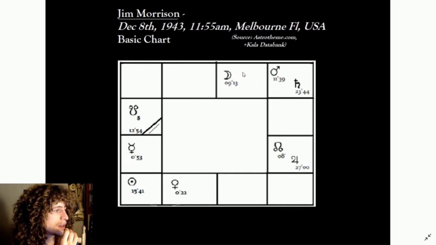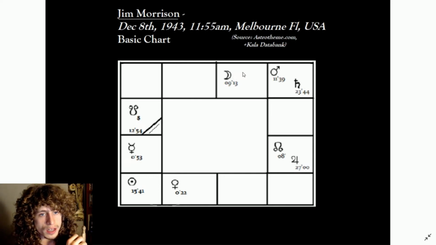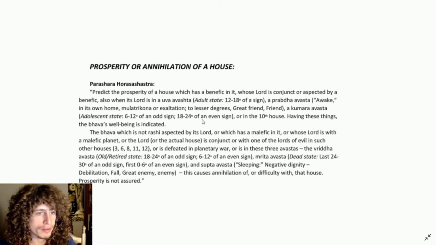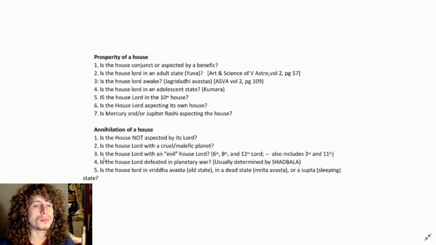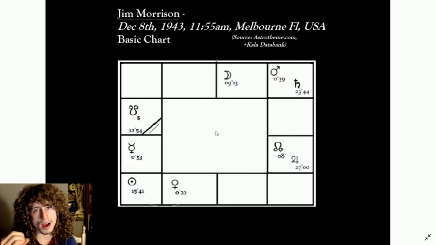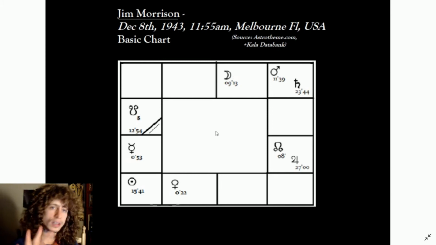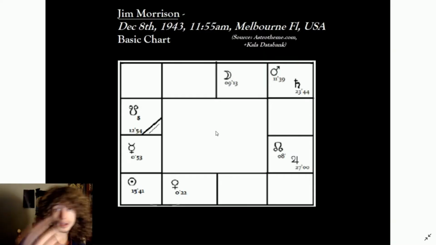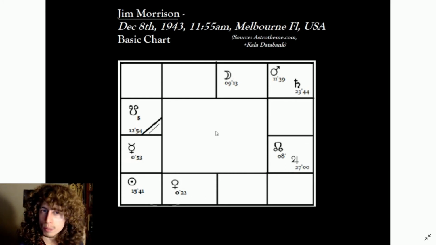Not only that, but the moon is in Vrida Avashta. As we can see, Vrida Avashta. It's kind of like the old retired state. Between 6 and 12 degrees of an even sign, like Taurus, the planet is like getting old. It's not as young as an adult or a young adult. So it loses some strength there. This again comes from prosperity as given by Parashara. Look at the first video to figure out where I'm getting at with that.